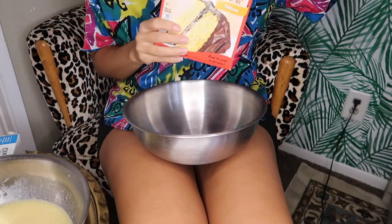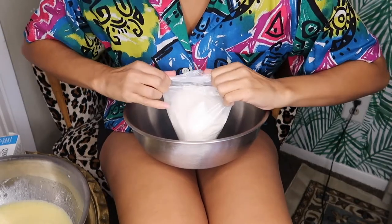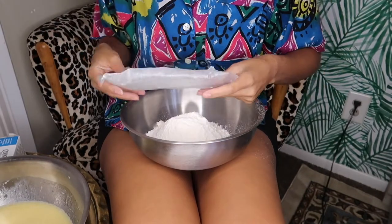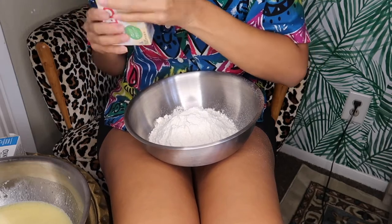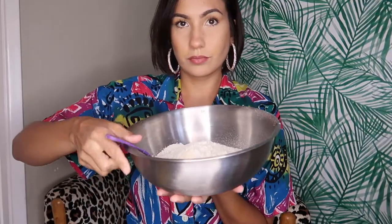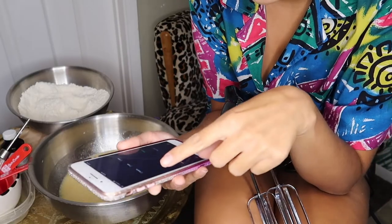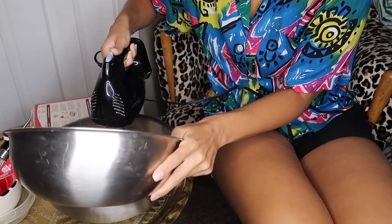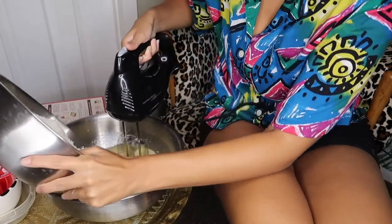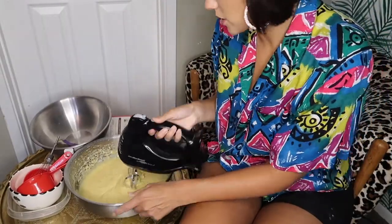So now that we have our wet ingredients mixed together, we're gonna add our dry ingredients. Mix up the dry ingredients. I'm gonna set my timer for 2 minutes and we're gonna start mixing by adding the dry into the wet ingredients. Alright, that should be good. Oh, look at that.